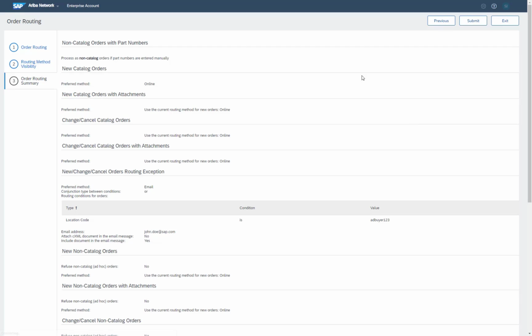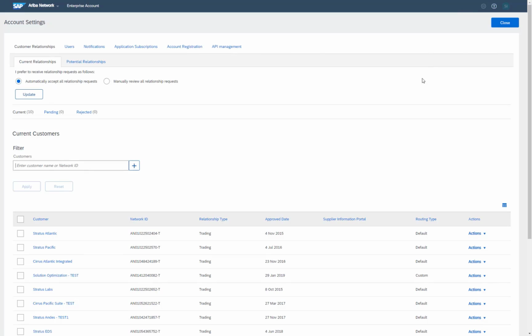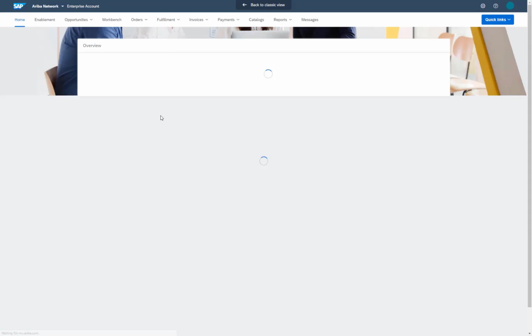Once you choose select here, you will see a laundry list of items. If you choose, you can review this order exception, and you can see that based on this location is the location code, then we're going to email it over to this user. At that point, you're just going to choose the submit button, and that is all that you need to do. Pretty straightforward, not real hard to set up.